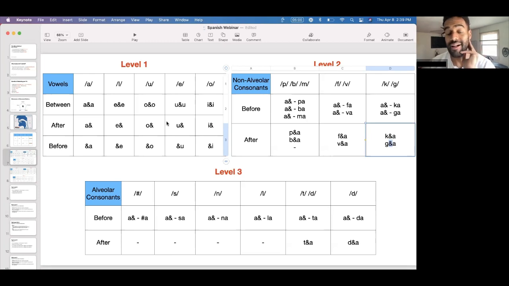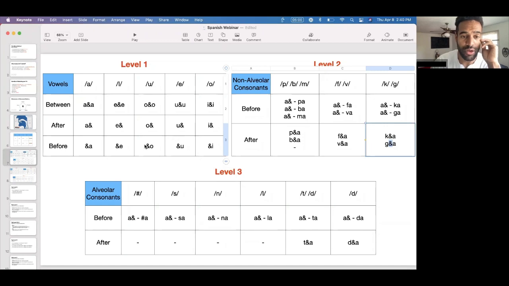Yeah, someone says they make the L sometimes. So instead of making that R sound, you're either going to be replacing it with an L, like you're saying pla or fla or vla, or replacing it with a trill, like a fra and a vra, or doing that even worse, an English R, fra, vra, pra, right? Unless you're getting a nice bra, bra, fra, bra, then you're going to be at a zero or a one. Great, cool. So once again, write down the ones that you're struggling with so you can focus your attention just on that. If you got something good, you shouldn't waste any time working on it anymore.